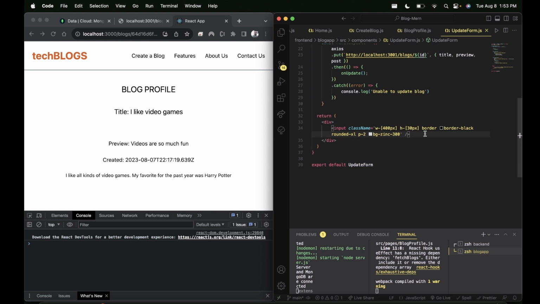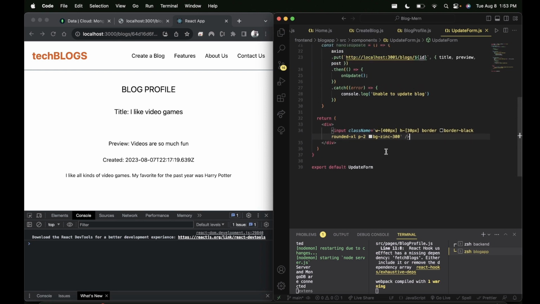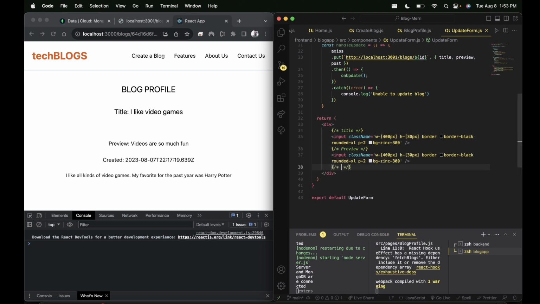So now what we want to do is we want to make the text area where we are going to be inputting the text area as well. But before that, because we want to make different fields, so we'll make this for the title, and then this for the preview if you want to change the preview. Oops, I cannot spell today. Okay, and then we're gonna have for the text area. Okay, so we have for that, and then the text area. I added the T in the area instead of the text.